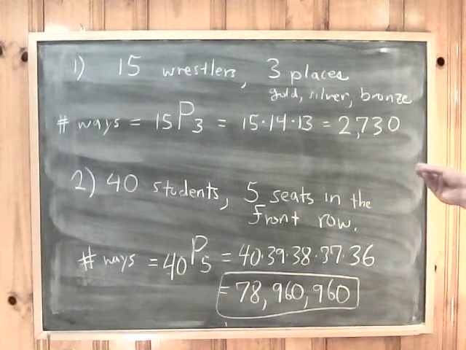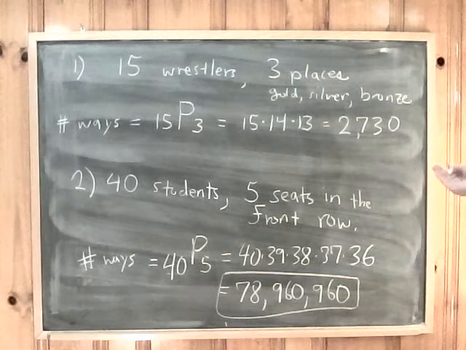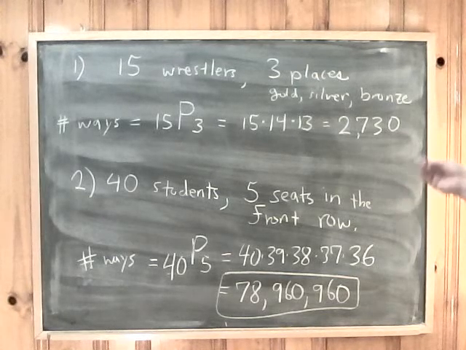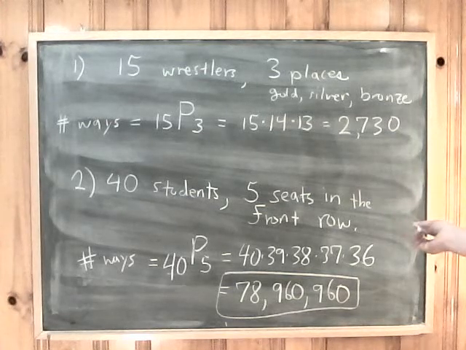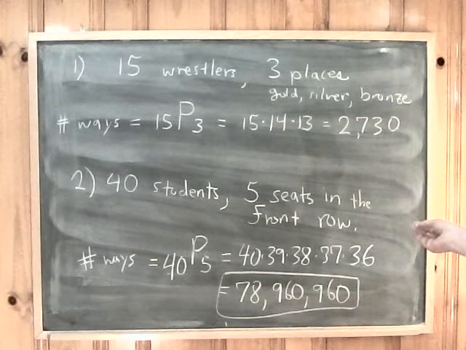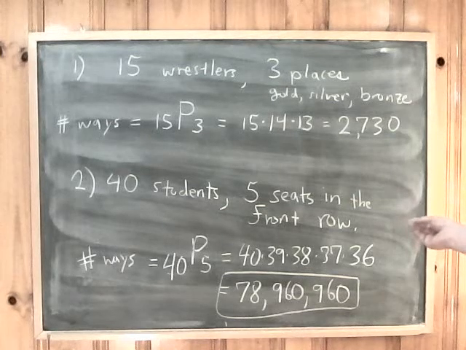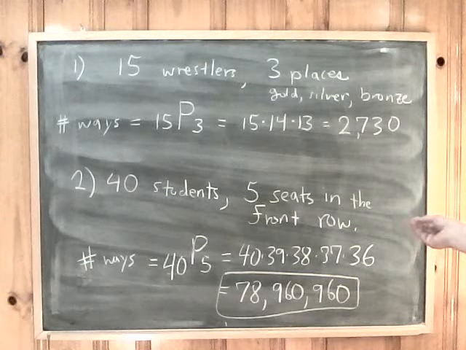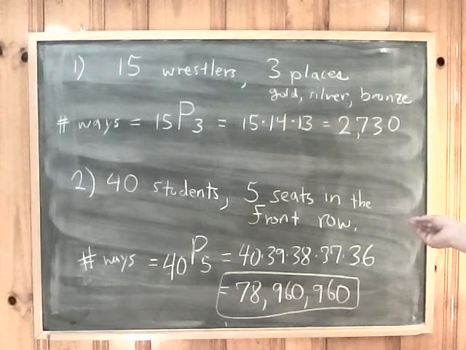For the 3 places, you can think of those as being 3 podium positions. So we fill in the gold, silver, and bronze locations on the medal podium. And for the 5 seats, instead of having the student sit down in that chair, we could give them a number on a little ticket that tells them which seat is theirs. So they're really the same problem, whether you order them in a row or whether you give them each a distinct label.